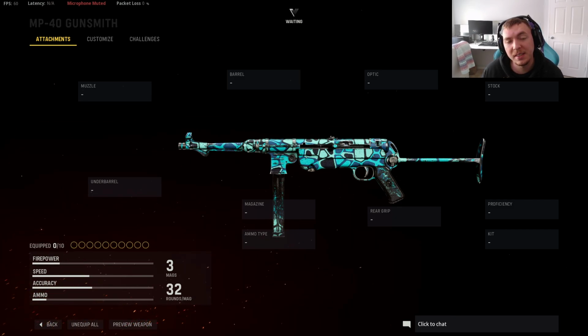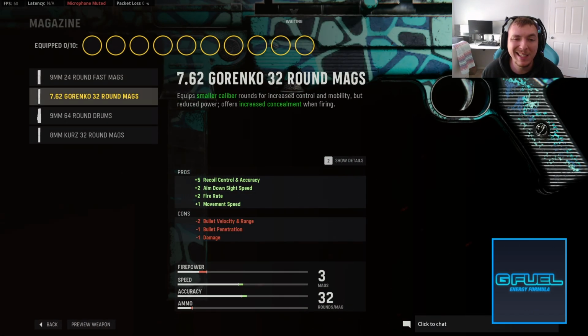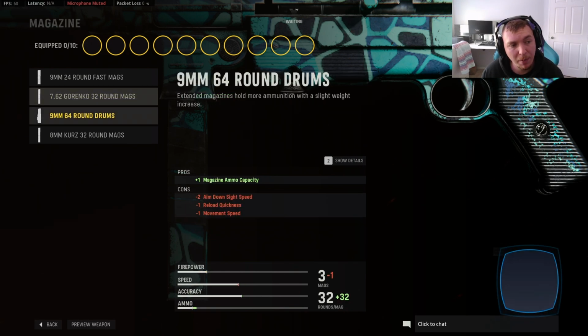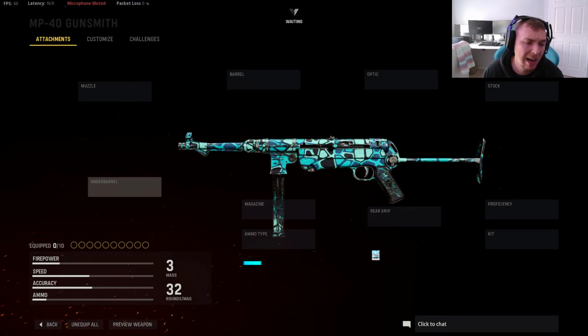Alright, what's up guys? In today's video, we're going to be going over how to build the best MP40 class setup in Vanguard. We're going to be breaking down the difference between the base stats, the 7.62 ammo, and the 8mm ammo, which one actually improves your damage and then obviously improves your overall time to kill. And then we'll break down a couple of the other best attachments to run.